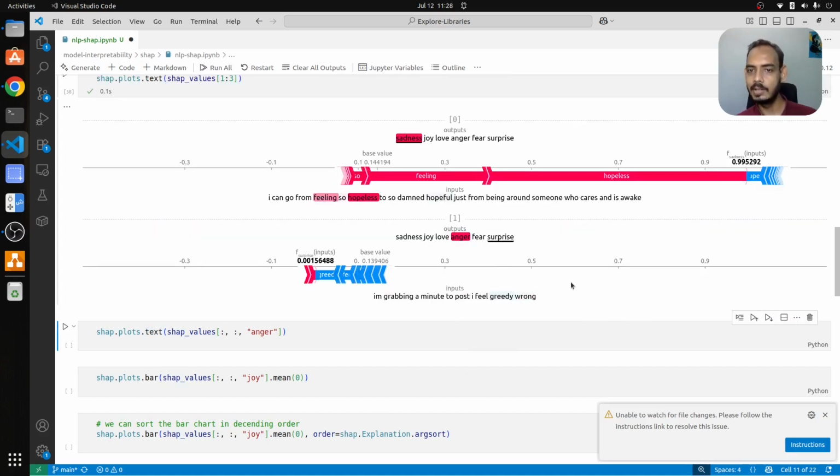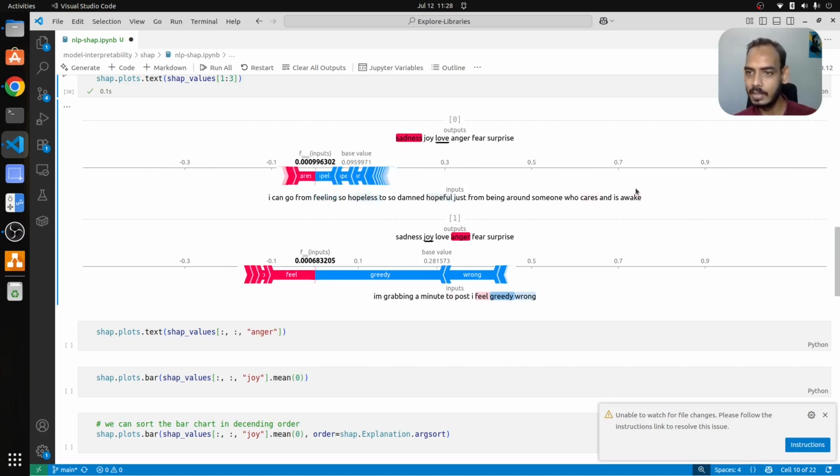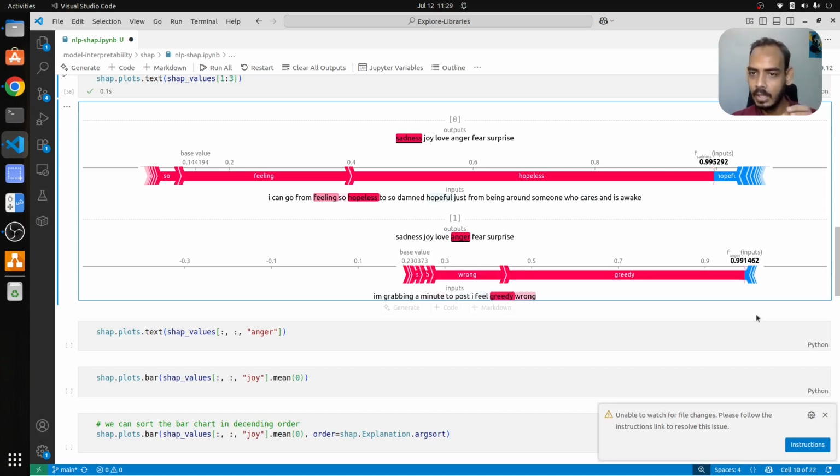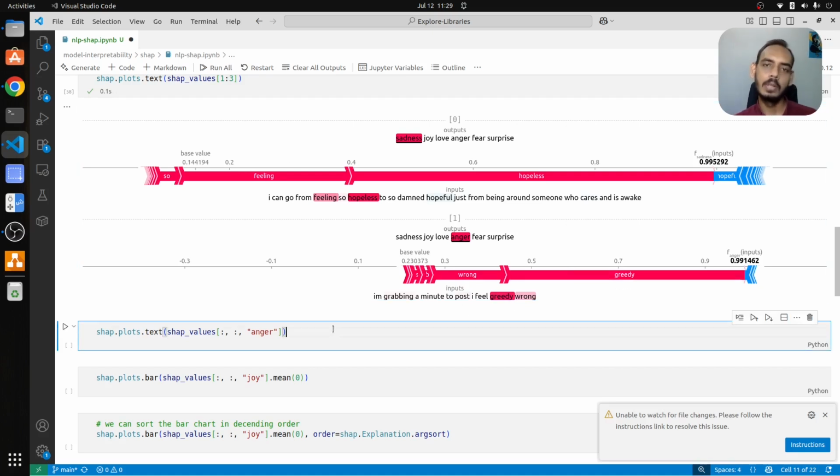So this is for two sentences, the second and third one, and this is the second sentence. For this sample the prediction is sadness, and if I click it here, you will see the confidence score is 0.99. It is a probability score. And here the final prediction is anger, and the score is 0.991462. We cannot clearly see which words contribute towards such emotion, because right now we are looking at the whole sentence and all the classes simultaneously. Now we'll understand, for a specific class, which words get triggered.